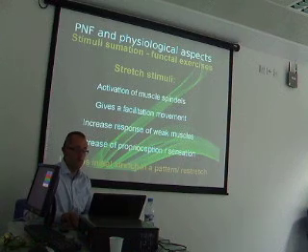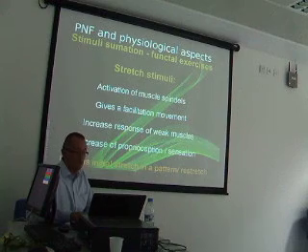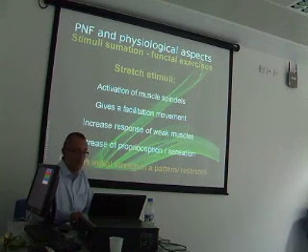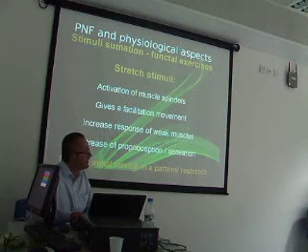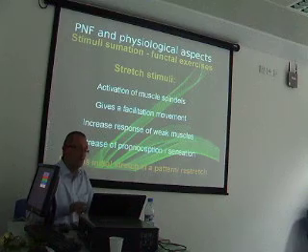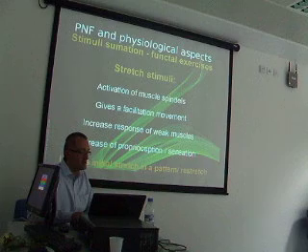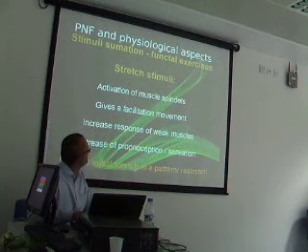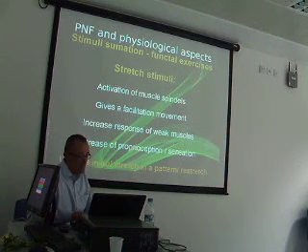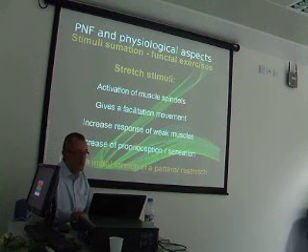So PNF has physiological aspects. I would like to focus on one, which is for me the most important, and maybe that's why people are a little bit confused about it being a stretching therapy. We get a stretch stimulus, which activates the muscle spindles and gives a facilitation of movement, increased response of weak muscles, and increased proprioception and sensation. And often therapists use the initial stretch in a pattern just to show the proper pattern.